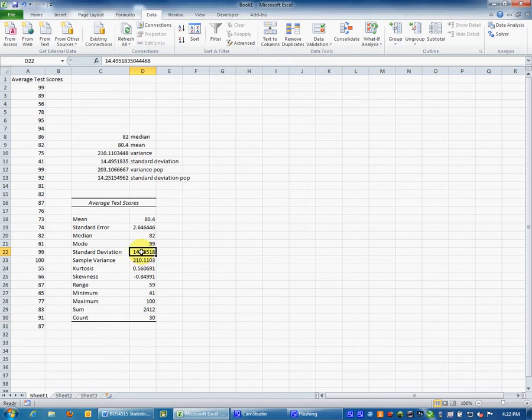It's also going to give you your standard deviation and your sample variance. But you know from these numbers that it gave you a sample standard deviation and a sample variance. So if you have a population rather than a sample, you're going to need to do it manually. And right here for the variance population, standard deviation population, these numbers would actually be incorrect. Okay? So keep an eye on what kind of data you have. If it doesn't say whether it's population or sample, go ahead and calculate it as a sample.